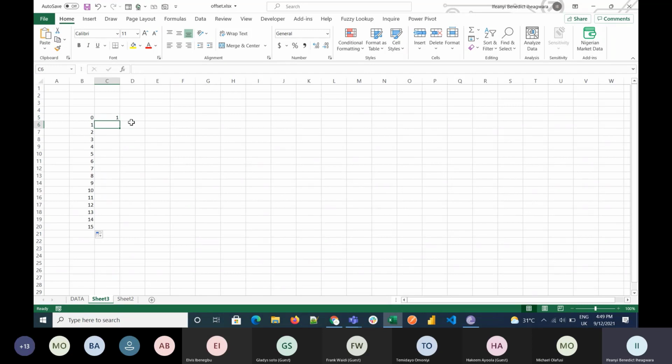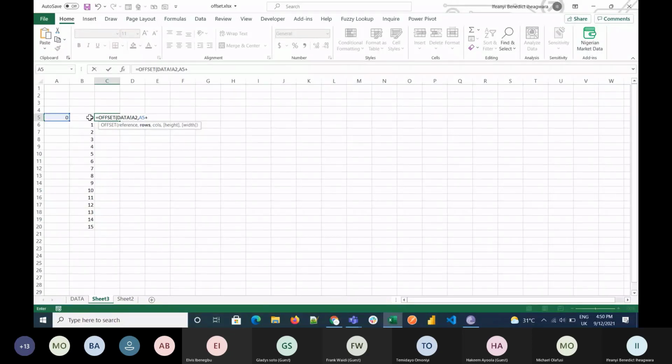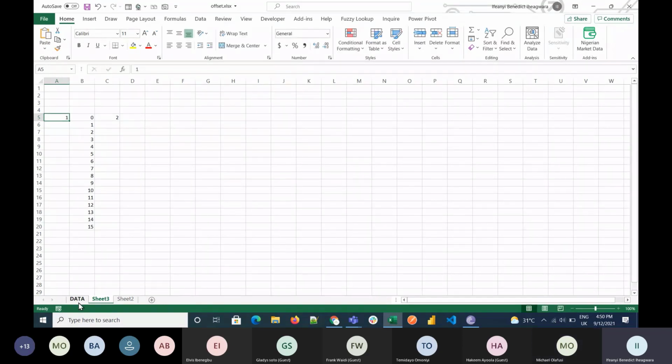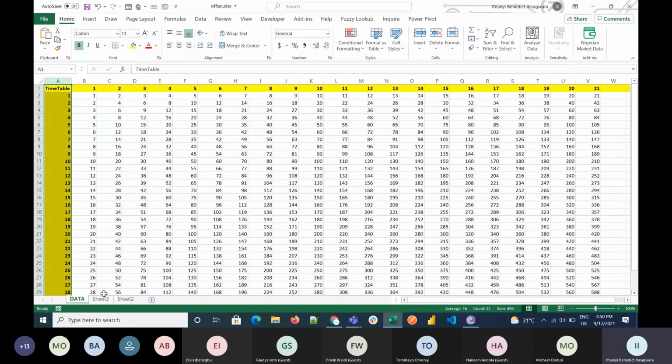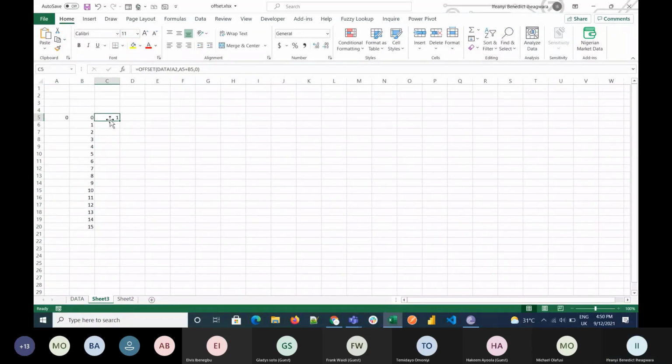Then I also come here and keep a 0 for now, because I want to use the OFFSET formula. So what I'll do here now, the rows rule I'm going to use is whatever number is set here plus whatever number is also set here. Then my column. What I'm trying to do is that if I come here and change this to a different number, it shows me the next value. Okay, so now I put this back at one.